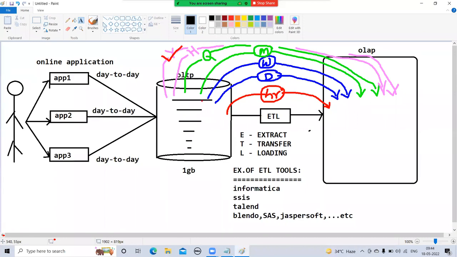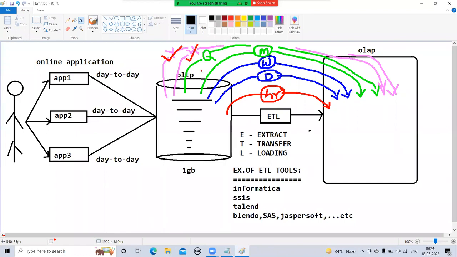Once transferred to OLAP, the memory the OLTP was using is empty again, yes or no? That means my hard disk is empty again. Then the next academic year's transactions are again saved into OLTP. Now suppose your business is somewhat bigger, then you would use half-yearly.